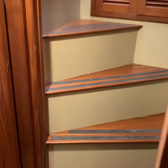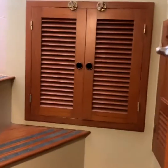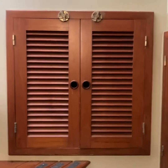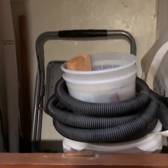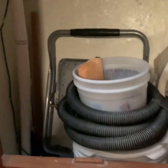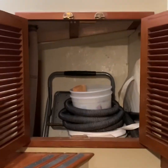And you'll see that we have a circular staircase, reminiscent of a Krogen 39. Outboard, there's a locker. This locker is unique. We call it the basement. The locker has plenty of storage. We keep our cleaning gear on a shelf that's in the bottom of the locker. If you take that shelf out, you have access behind the stairway all the way down to the bilge.